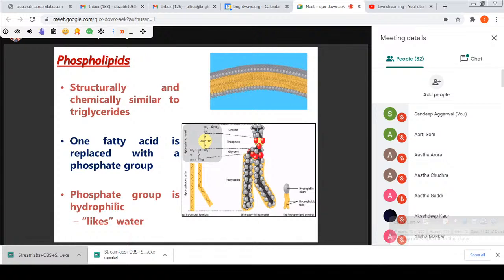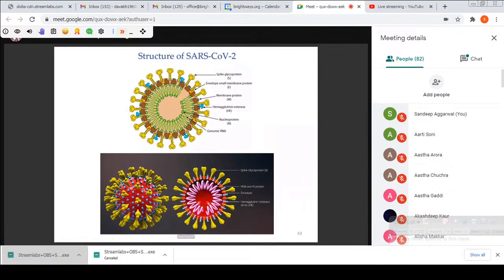Why I'm explaining these natural molecules to you is because I want to explain the coronavirus. What is this coronavirus actually? This is not a fully living species. This is something like a partially living species. This coronavirus is actually made of these biomolecules. It is only a combination of these biomolecules.